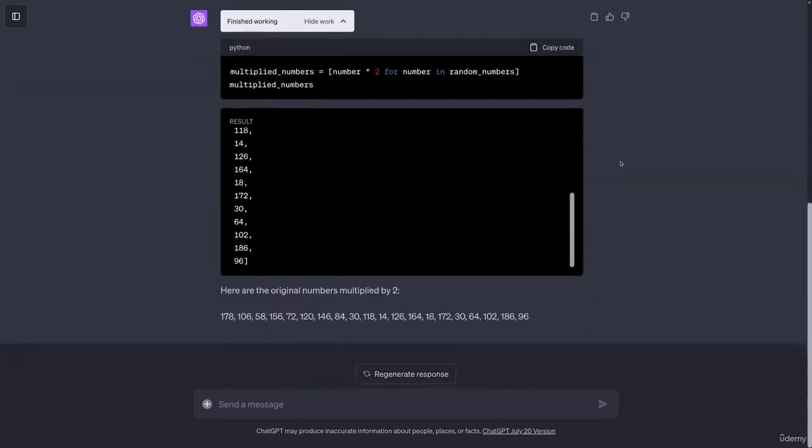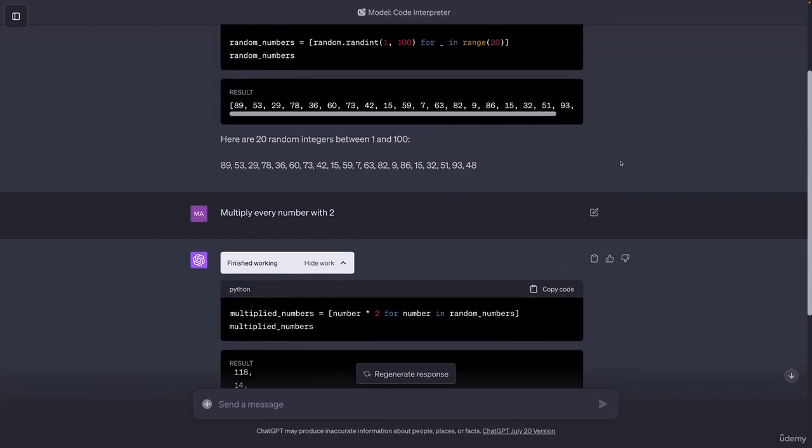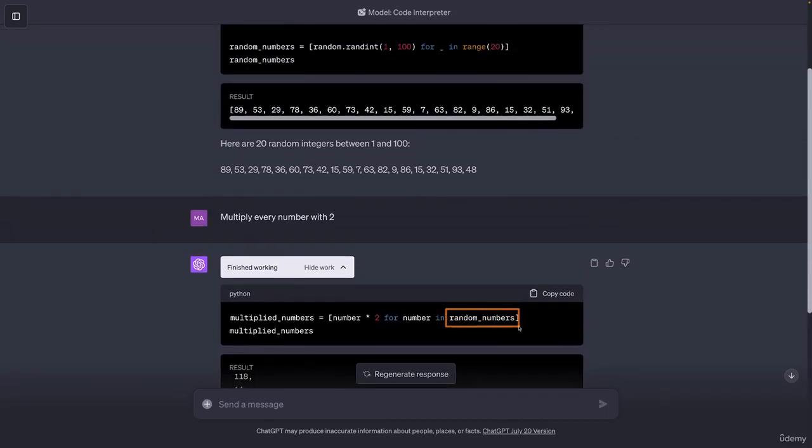And therefore here, if we take a closer look at the work performed, you can actually see that it uses the same random numbers variable, as it's called in programming, that was generated in the previous response from ChatGPT.